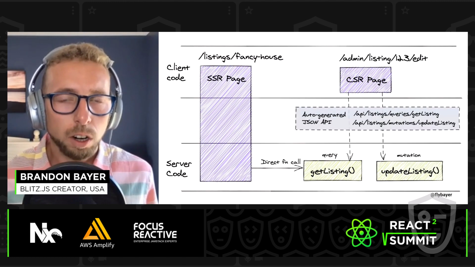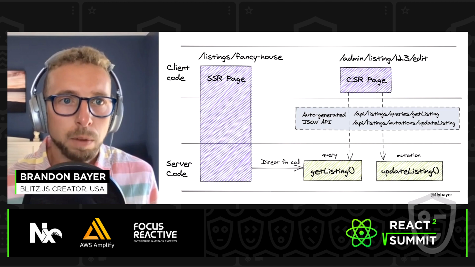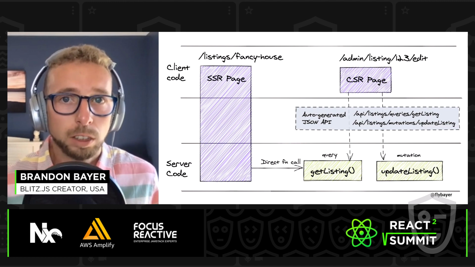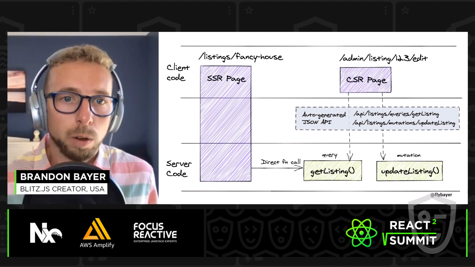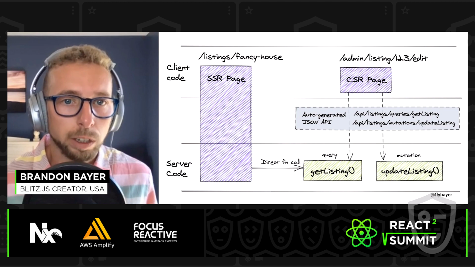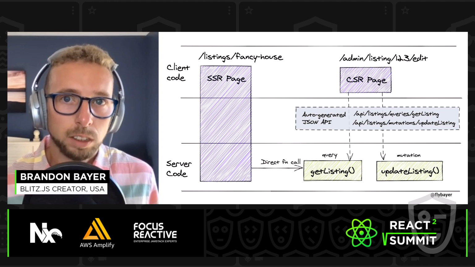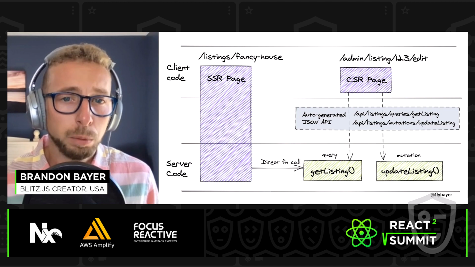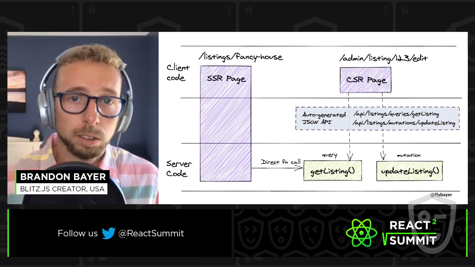All right, so let's look at an architecture diagram here to maybe give you a rough idea of how this all fits together. So along the top is client-side code. Along the bottom is server-side code. And the purple boxes are pages, React pages. And so you can see that in a single app, you can have a server-side rendered page and a client-side rendered page side by side. And they can use the same server code. So the green boxes at the bottom are a query and a mutation, and both of those pages use that same query. And then at build time, this middle layer is inserted automatically for you, which is a JSON HTTP API. So all your queries and mutations are exposed at a unique URL, and you can use that directly from mobile apps or third parties or anything else.